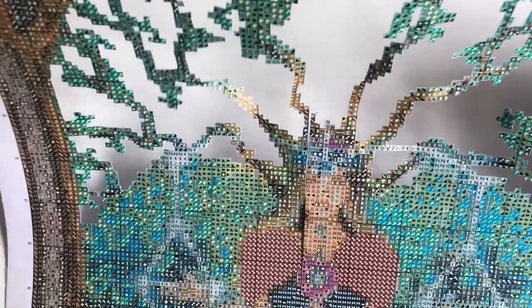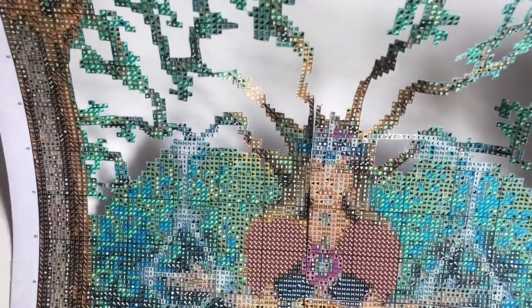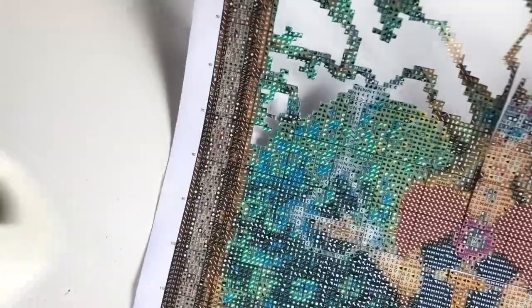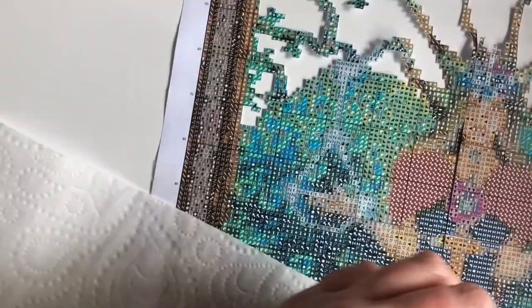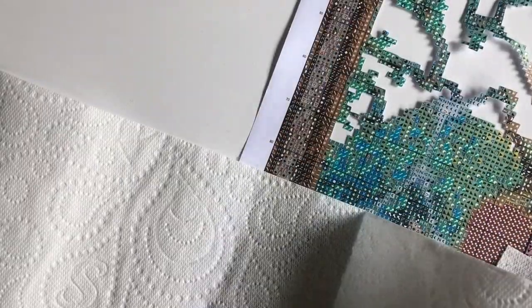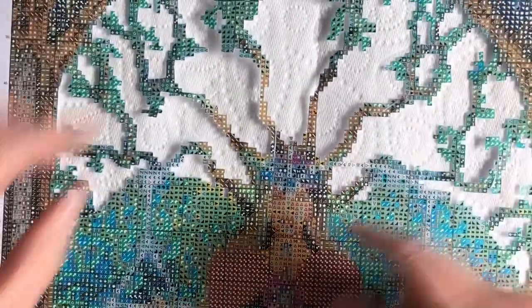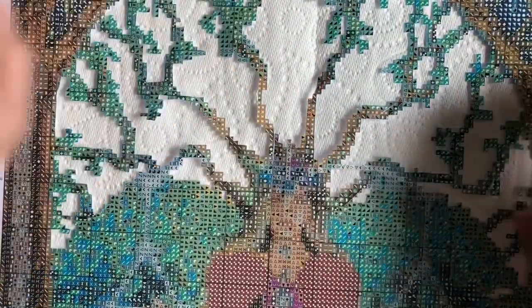Okay, I'll just hold this. I might not be able to actually, because it's going to warp the design. And put it down. Just got that layer there, that's, should have done that with a bit of PVA again.